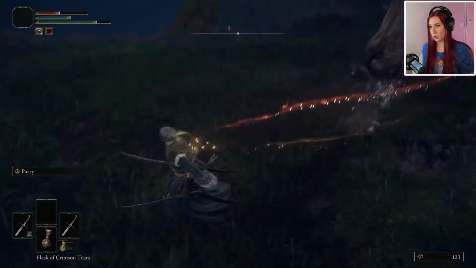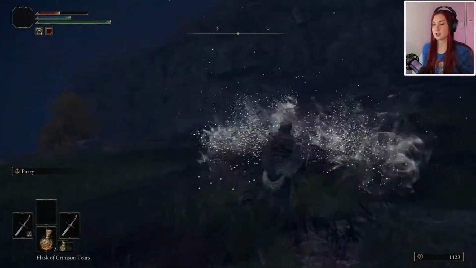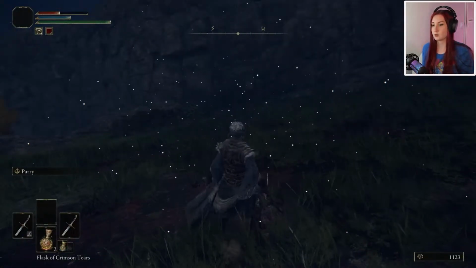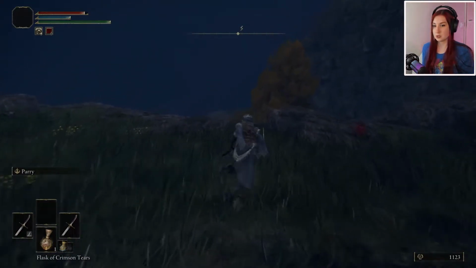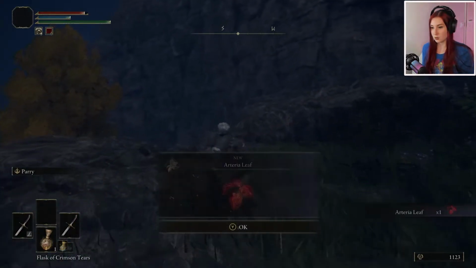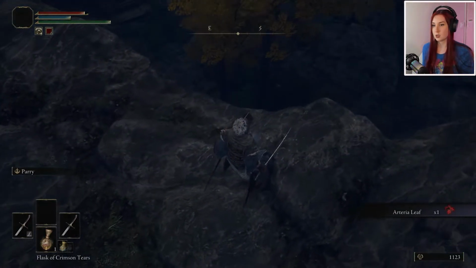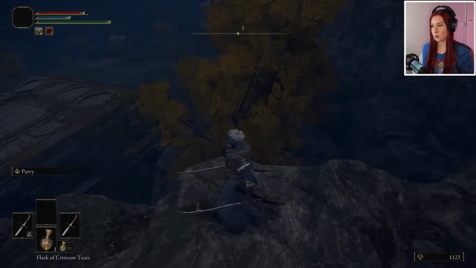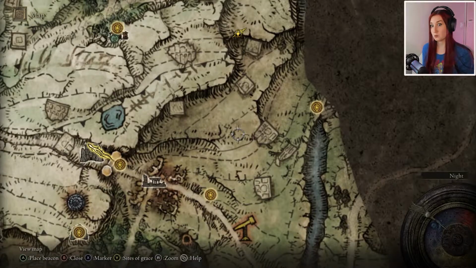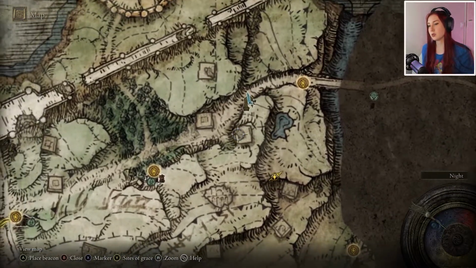Alright. Cool. Oh, I got 2 flasks back. That's good. That's really, really good. Alright. Oh, that's a new one. Arterial leaf. Where are we? Ah, we are here! I actually thought that we were here.